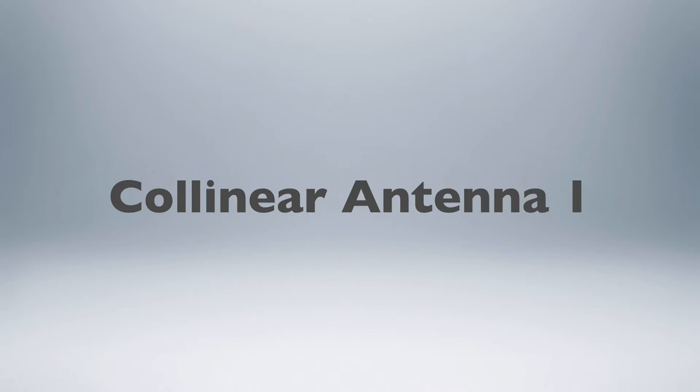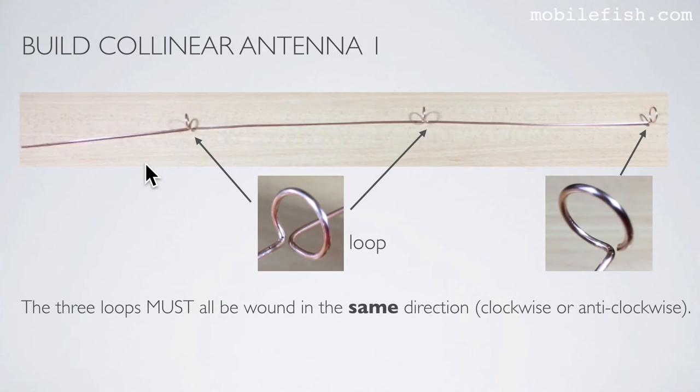Collinear antenna 1. The collinear antenna looks like this. It is a copper wire with three loops. This is what a loop looks like. And at the end, there is also a loop. The three loops must all be wound in the same direction. It can be either clockwise or anti-clockwise, but they must all be wound in the same direction.